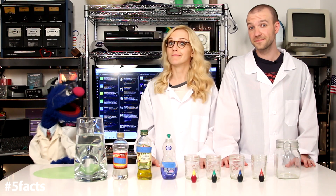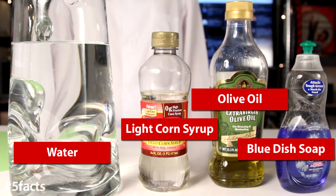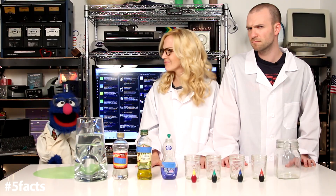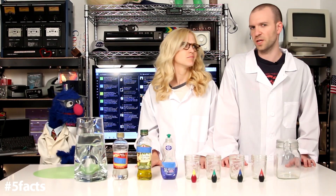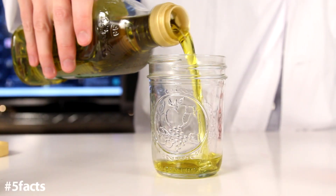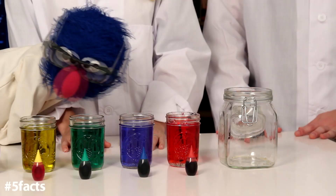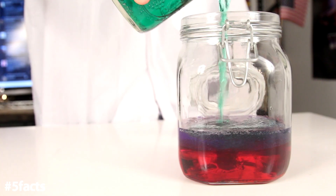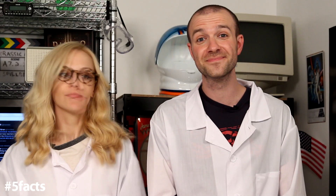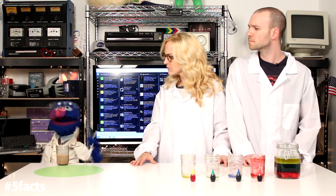Did you know you can make a rainbow right in your own kitchen? A rainbow? Oh, I love rainbows — they're so cute and adorable. All you need is water, corn syrup, olive oil, and blue dish soap. Wait — are you sure you're not bringing back the dinosaurs? Because this looks an awful lot like my experiment. No, it's definitely a rainbow experiment. Add food coloring to all your materials: red to the corn syrup, green to the water — olive oil's already yellow, and the dish soap is already blue. Pour your rainbow in this order: red, blue, green, and yellow. The reason it works is because each liquid has a different density, and certain liquids refuse to mix. Thus, we get all the layers of the rainbow. Ta-da! It's done! Grover, why is yours brown? Oh no — I just made myself some chocolate milk.